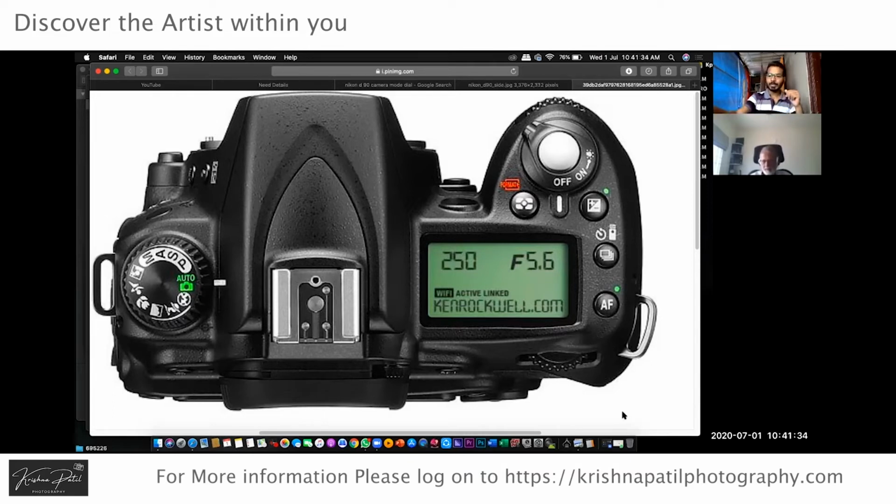Okay. So now on the top of the body we learned the mode dial, then the power on power off button, then the focus button, then the plus minus button, then the high speed photography button. Now the autofocus: there is an AF button and there is a green dot. If you see, sir, there is a green dot on the AF button and also on the plus or minus button. There are a total of 2 green dots.